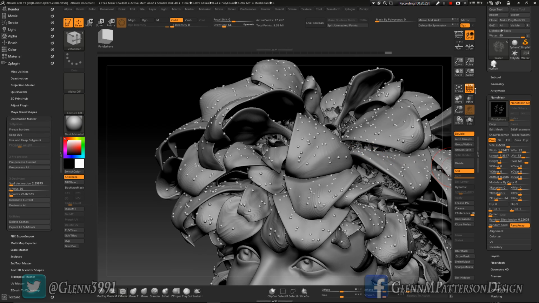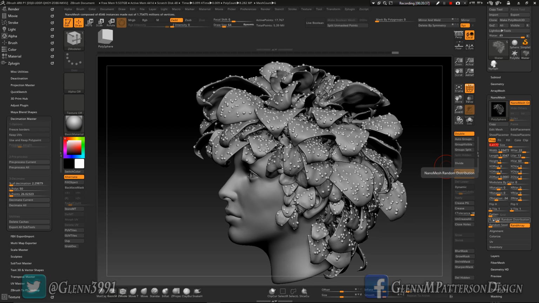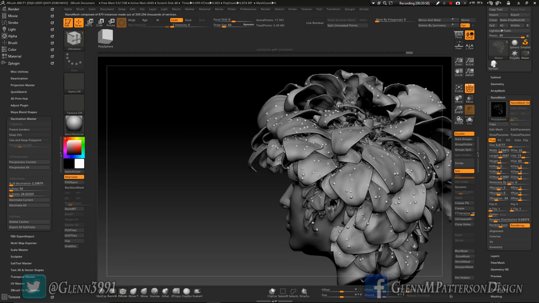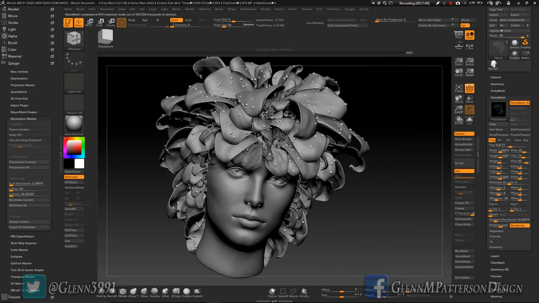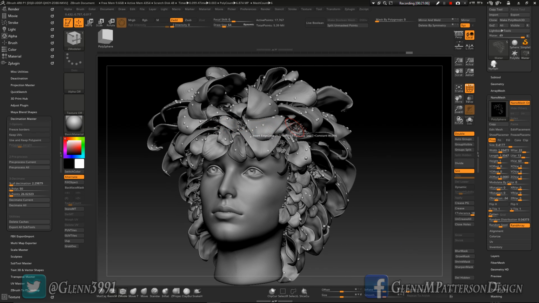And as you can see, we have got water droplets on here now. I may increase the size a little bit more and lower the random distribution. There we go. If you don't like exactly where it was placed, just do a random seed. It'll shift it around a little bit for you. And pretty cool. They're all right on top there, just where I wanted them. Awesome.